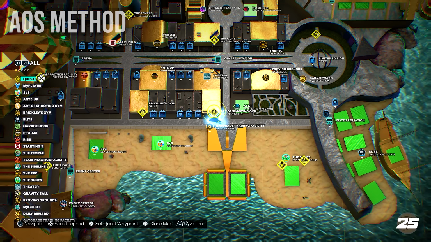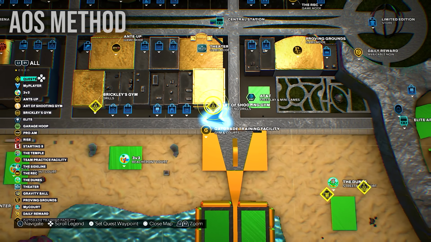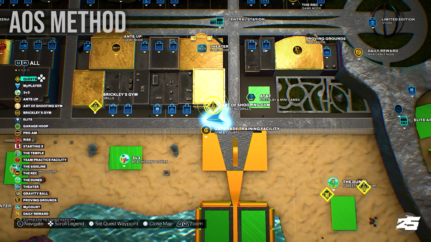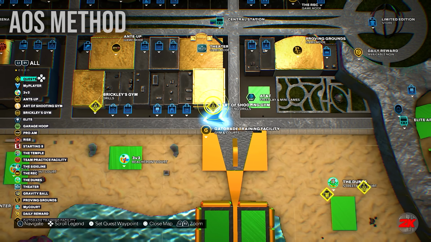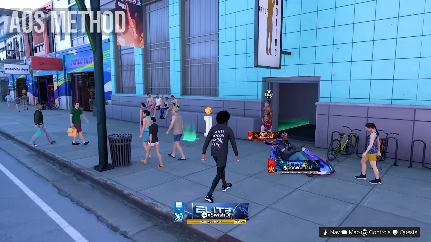Now moving on to method number 2, which is the Art of Shooting Gym method. This method is also really good. It is going to allow you to get 500 VC every time you go into the Art of Shooting Gym and do any of the shooting workouts. Keep in mind, you can also do this method on brand new builds. However, there is a 1-hour cooldown, so keep that in mind whenever you're doing this method.